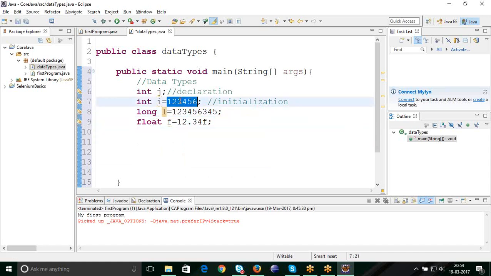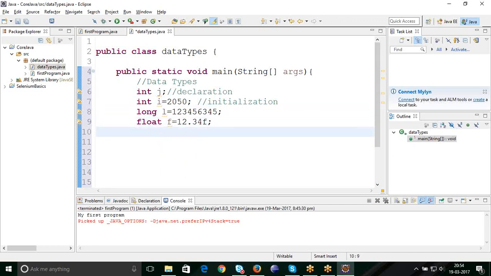If I want to use small numbers, for example 200, 500, 1000, 10,000, I'll use the integer data type only. Is that clear? And even the float as well. F indicates that this is a float type. That's a denomination for it.